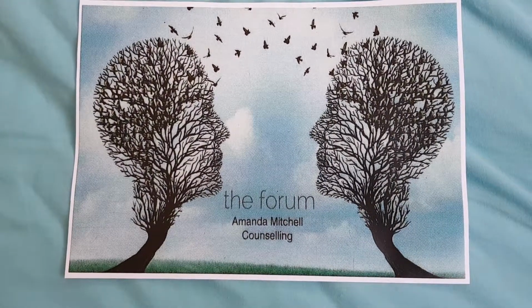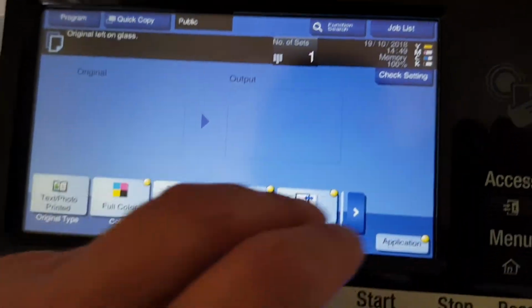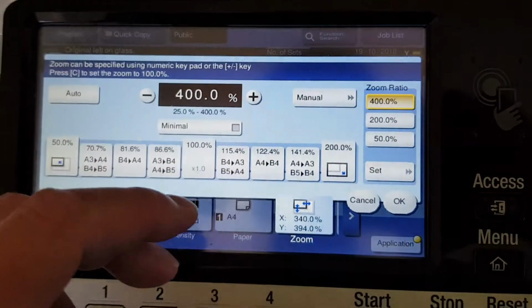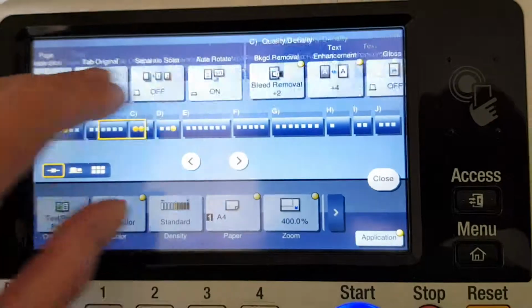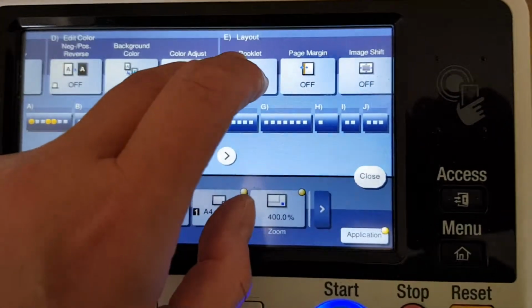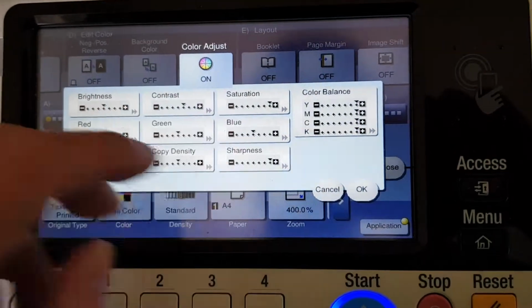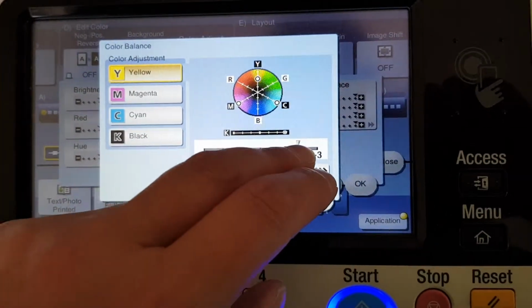Just wondering what we're going to do with this. Let's see what we can do, we might do something more interesting. We're going to make it 400 both ways. Going to make this into something a little bit more interesting as a demo. Instead of a fit to page, we're going to make this into something a little bit more fancy. I think we're going to drop out some of the yellow.